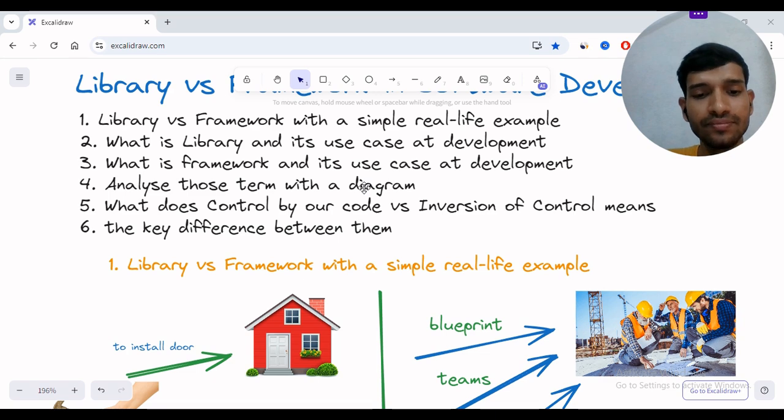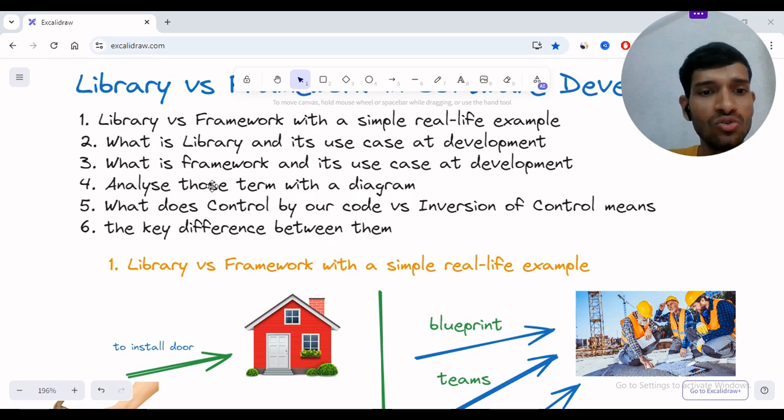On the other hand, a framework has defined open and unimplemented functions or objects which the user writes to create certain applications. Because a framework is itself an application, it has a wider scope and includes almost everything necessary to make a certain application as per our need. Mainly in this channel we are using Spring as a framework. It has a certain blueprint or structure, and we build on top of that.